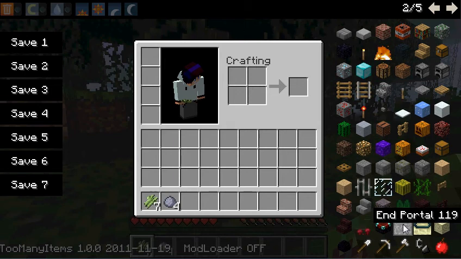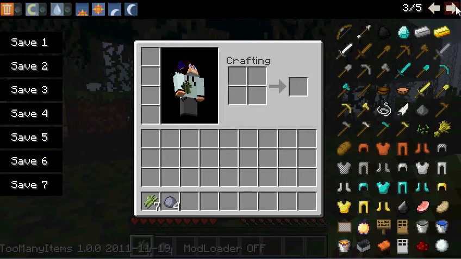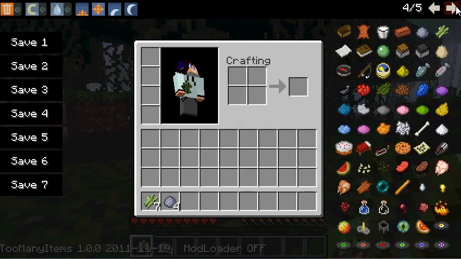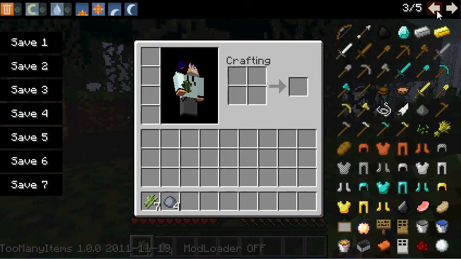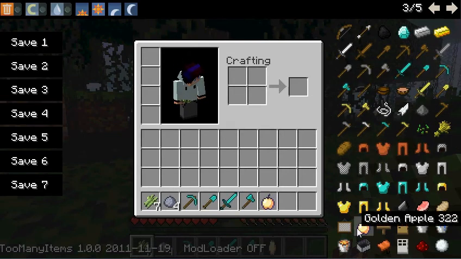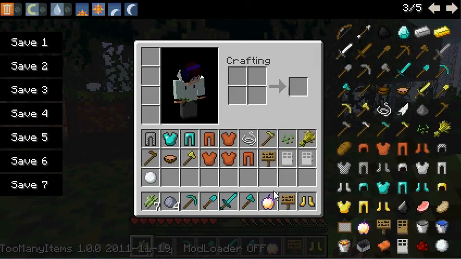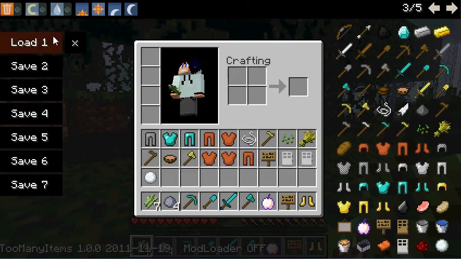The only reason you probably shouldn't use that, and you should just use the portal frame or just find the legit portal for the Ender, is because the portal block itself can be glitchy sometimes, so I would not recommend it. It can give you monster spawners, fire, pretty much any block that you can find in the game, and tools. Just pretty much anything you want.